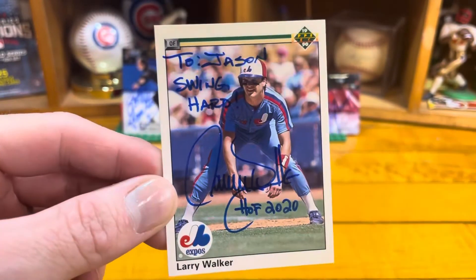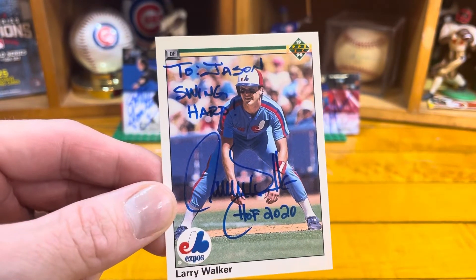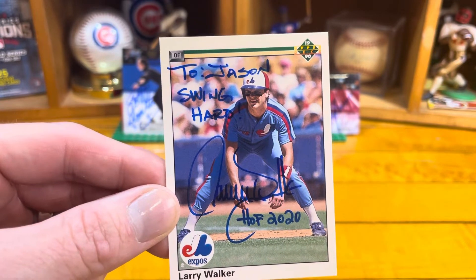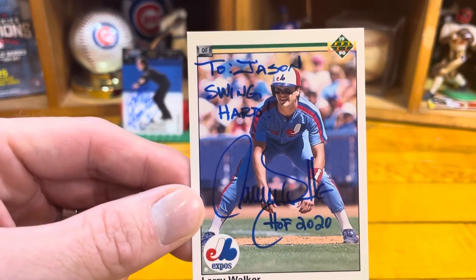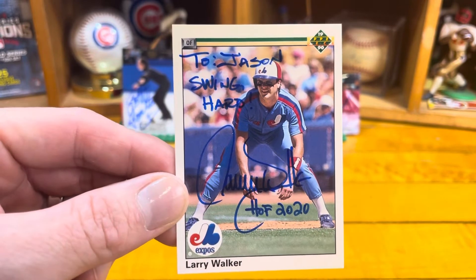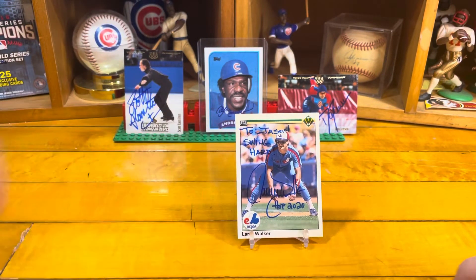Hello, Larry Walker! He was an MVP for the Rockies. I just want to look at those sweet old-school Expos uniforms one more time. I think that's like my first Hall of Fame inscription — I just got back a Walter Jones from the NFL Hall of Fame too. So July 21st to now — if you're sending to Larry Walker, there was a huge influx of people on the sports card forum sending his way. But Hall of Famer rookie card Larry Walker — the inscription was just an extra. These TTM guys who do this for free: how cool is that? He's going into Cooperstown, Baseball Hall of Famer 2020, and he wrote a couple of inscriptions on this card to me.